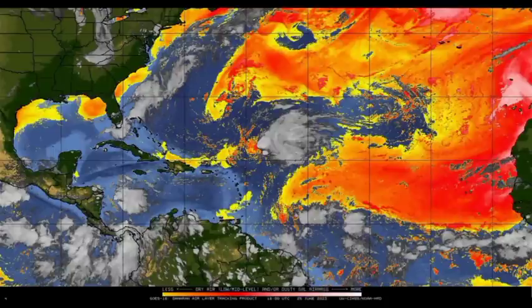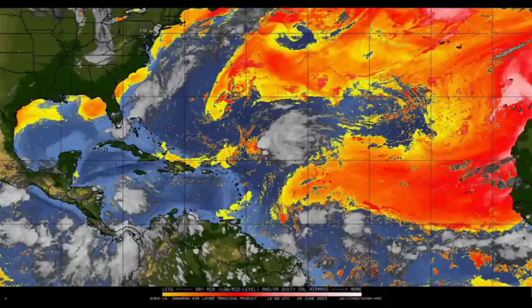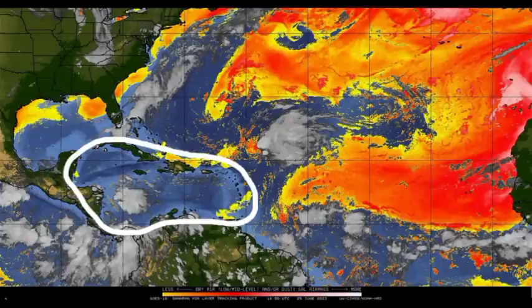Moving on to the Saharan air layer map, we can see that this is looking pretty colorful. Where we see more of those oranges and reds, that is where we have denser or more abundant amounts of dust present in the atmosphere. This is likely going to be entering the Caribbean as we progress throughout this week, helping to inhibit a lot of activity across the tropical Atlantic. For example, last year in 2022, there was no development in the month of August — tropical waves existed but just did not develop into a tropical cyclone because of the abundant dry air. Some dry air is also infiltrating Cindy, though regeneration is still possible and could bring some impacts to Bermuda. For now, the Caribbean is in the clear in terms of a lot of that dry air.